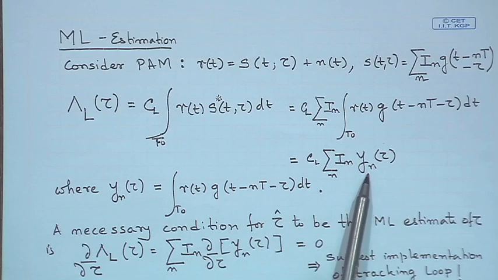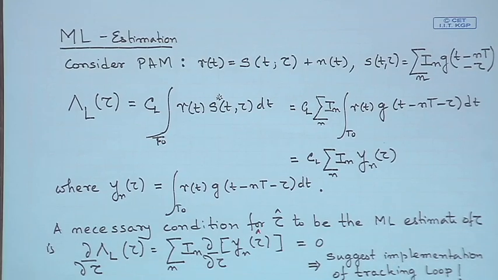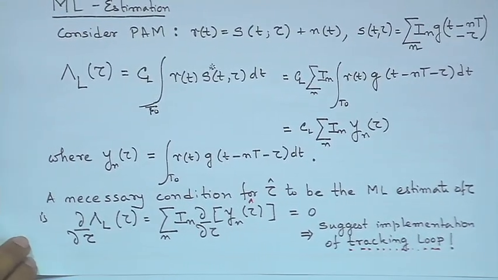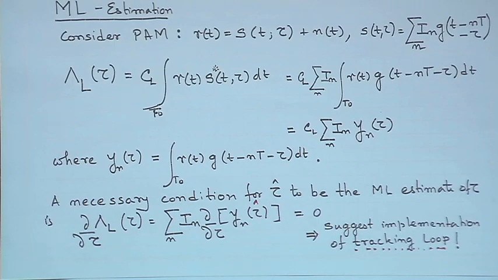In is the first derivative of this, and if tau is the optimal solution, then tau cap is the optimal solution. So, we can feed tau cap into this and that should be equal to 0, right. This should be solving it. So, that means again we are getting to the point of using a tracking loop solution. So, this is the similar procedure. So, that is why we started off with the maximum likelihood estimator, described it.